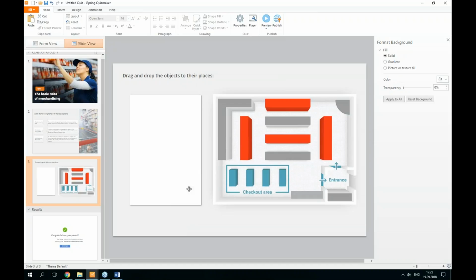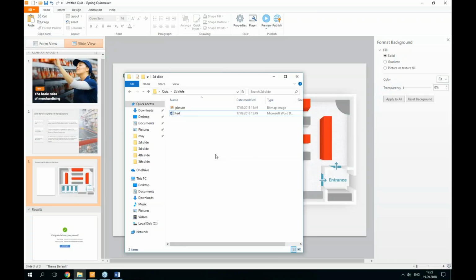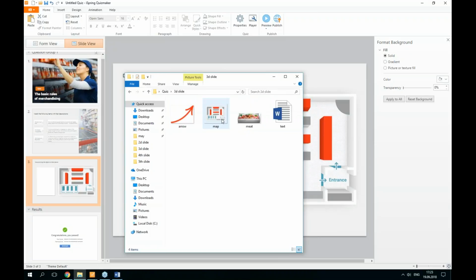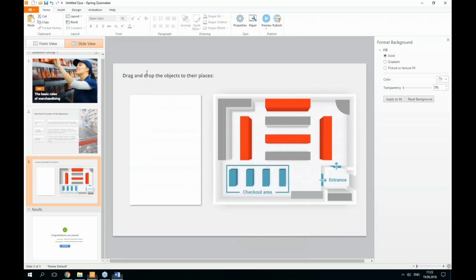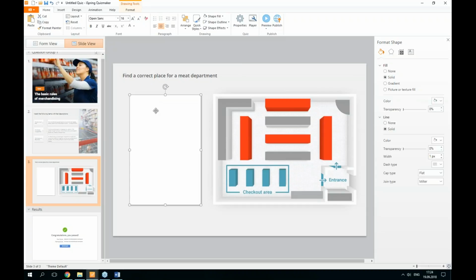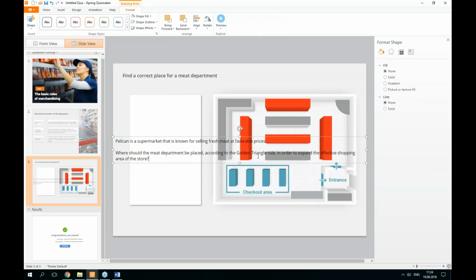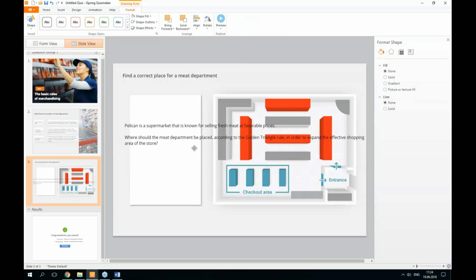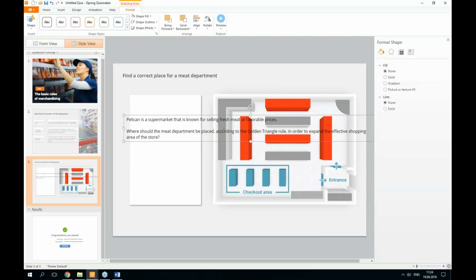After that, I will copy and paste the text with additional information from our document. This one. So the task is find the correct place for a meat department, and I will use some additional information. Here I should apply some settings so that I can place this text to this rectangle.